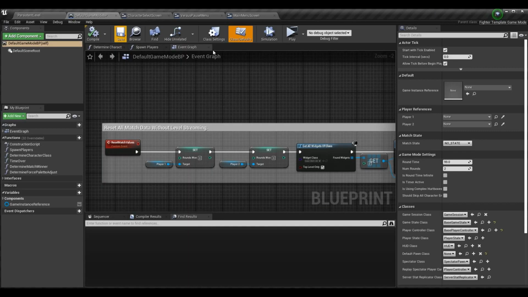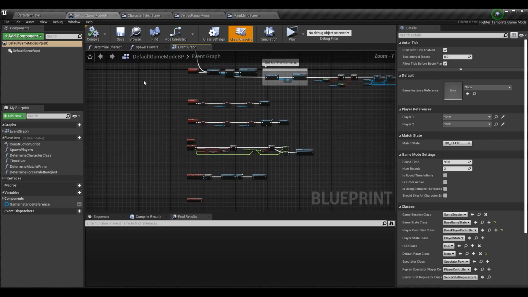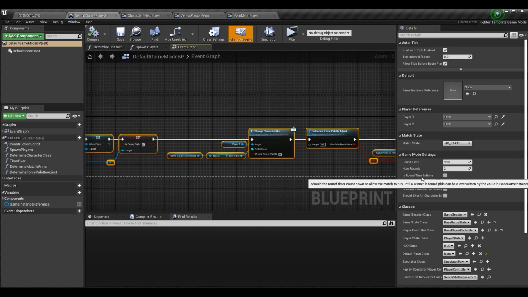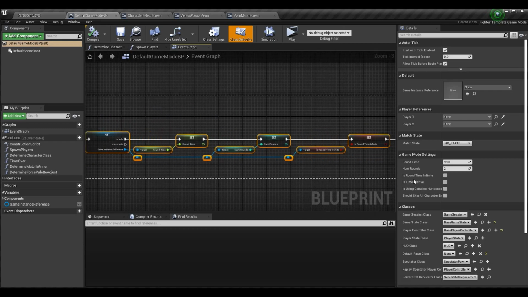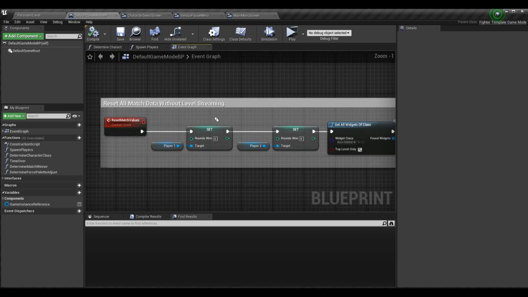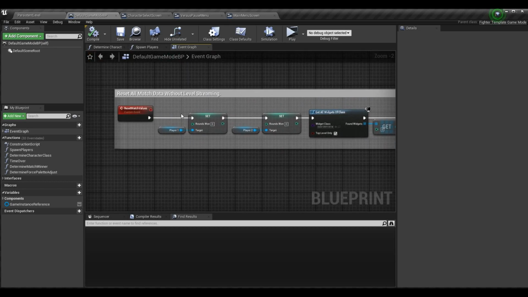So if we go into our default game mode BP, we have our level streamed in logic, and we go through and we spawn all of our characters and do everything that we normally do when the game starts. But we have rematch logic, which we have the ability to perform a rematch through level streaming, or we can just reset the values, which is quicker, but it's a little bit more dangerous. We have to make sure everything is set up correctly.